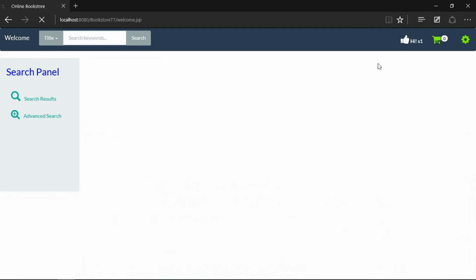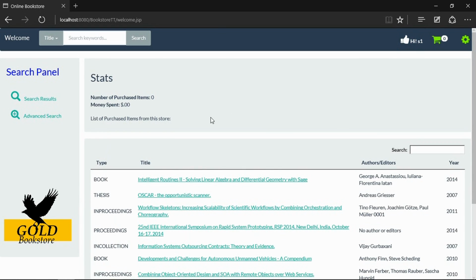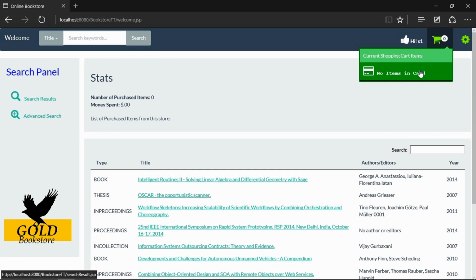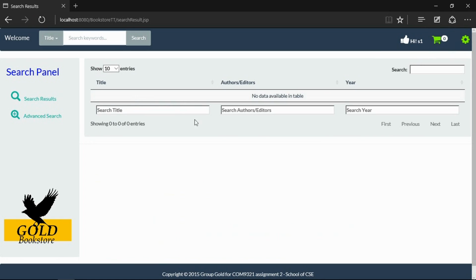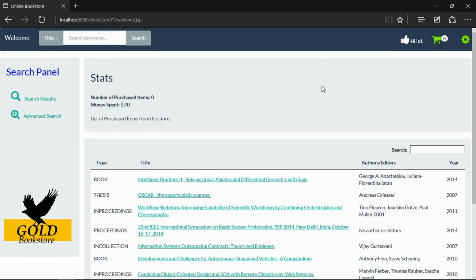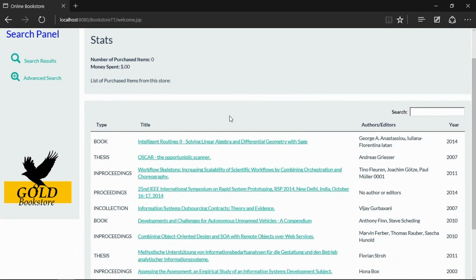The other major change is in the navigation bar, where the sign up and login links have been changed to a shopping cart and settings icon. Both are drop down menus with a style generated in CSS unique for this bookstore, so we created the CSS ourselves. The shopping cart in theory is similar to most websites where you can purchase items, for example Amazon, where it acts as a temporary location to keep all your shopping items together before you purchase or remove them from the shopping cart.